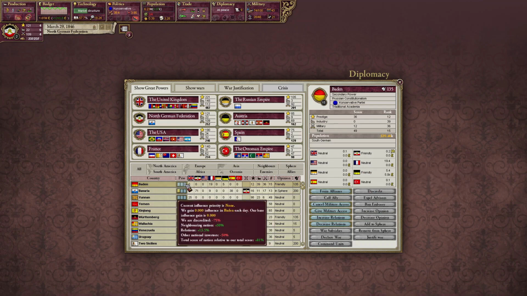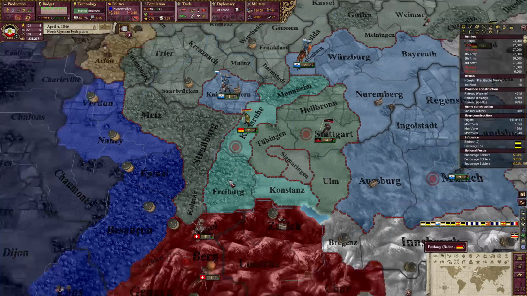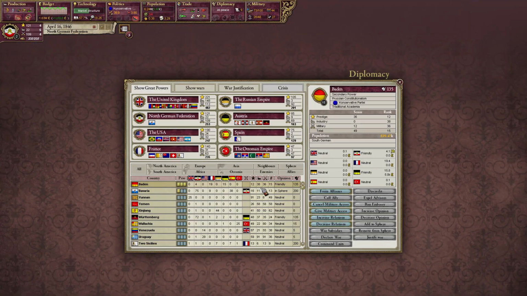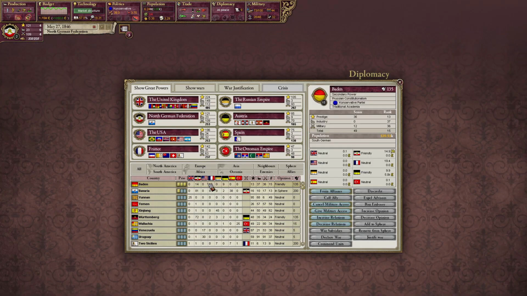Yep, they're still influencing. Once they get to 100 now, they're just going to get them back in their sphere, so there's not much we can do. We might have to invade Baden if we can't get an alliance with them. So let's see if we can do something in Württemberg once we get off our discredit to see if we can distract them. We've been discredited in Baden. That's probably a good outcome.